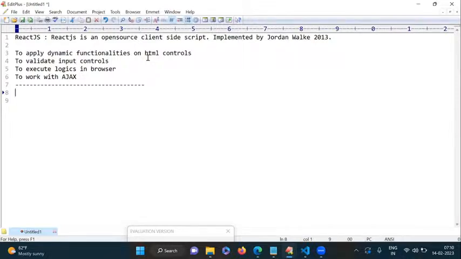Meaning of applying dynamic functionalities is nothing but changing the properties of the controls at runtime. Then we use React.js for validation of input controls, to execute the logics in the browser, and to work with Ajax. These are the main points.